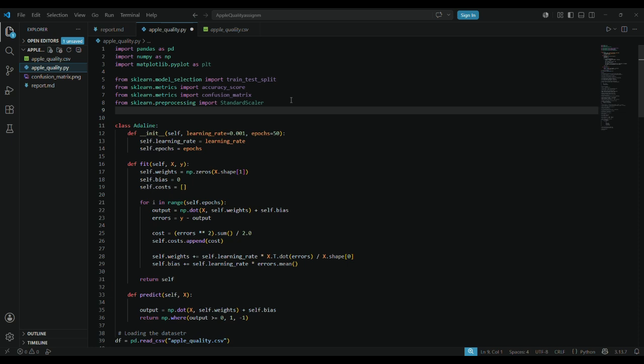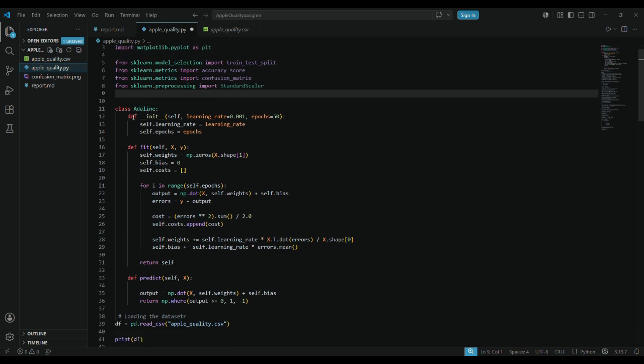So what I've done here is I've imported my libraries. We have used Pandas for working with the data set, NumPy for calculation, Matplotlib for creating graphs, and the rest of the libraries for plotting data, scaling data, and evaluating the model.